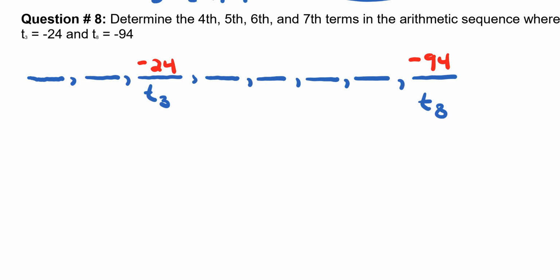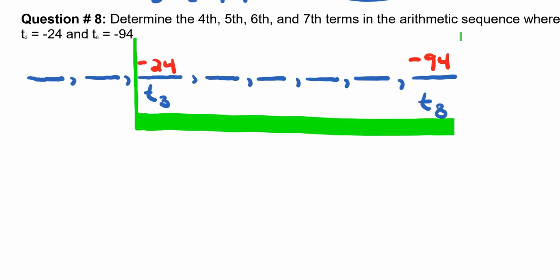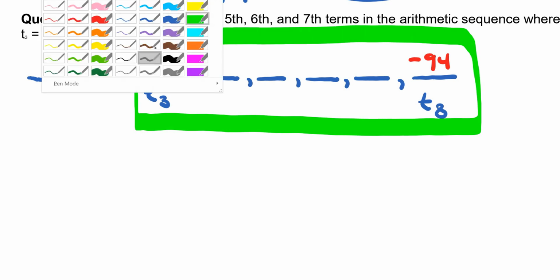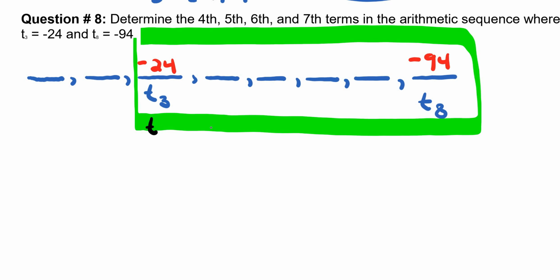There are definitely a few ways you can think about this particular problem, but for this problem I'm going to take a different approach. What I'm going to do is focus on this part of the problem here, and I'm just going to relabel things. So I'll call this term 1 now, this term 2, this is term 3, this is term 4, this is term 5, and this is term 6. So by doing that, I know there are a total of 6 terms in this sequence.